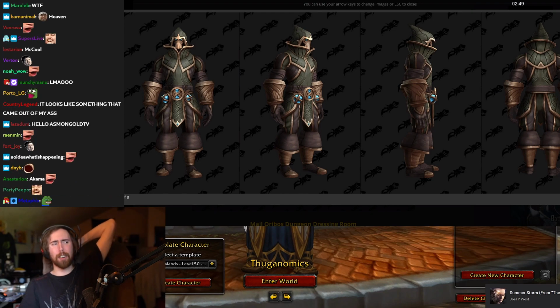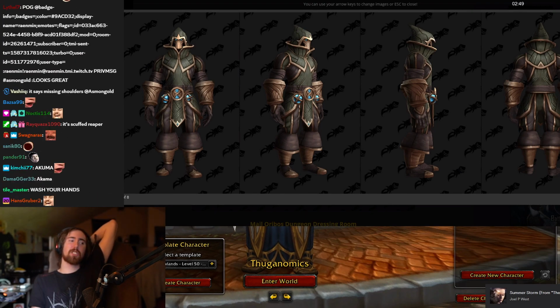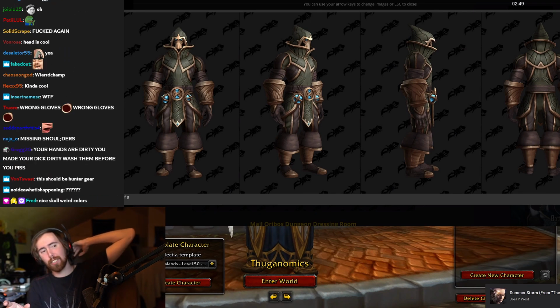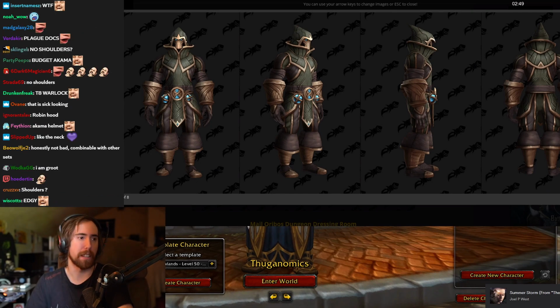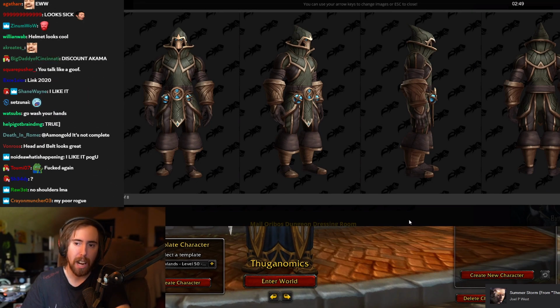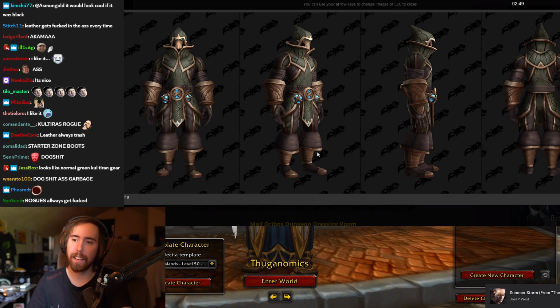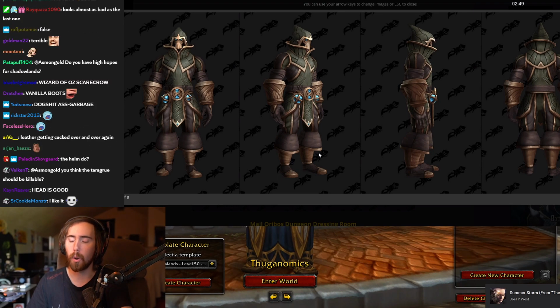What is this? What is this garbage? No, it doesn't have the shoulders? Well, it looks like shit besides the shoulders. Look at those stupid boots. Looks like they came from a Wrath of the Lich King quest reward from Borean Tundra.